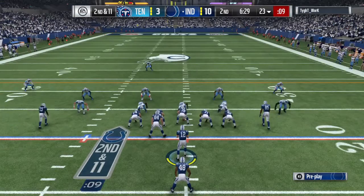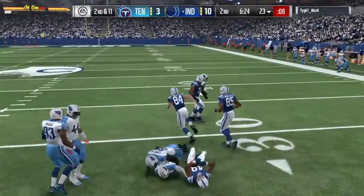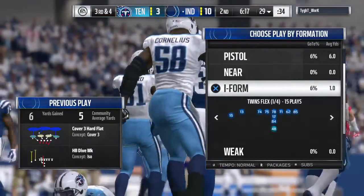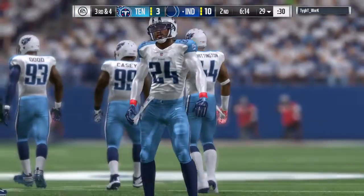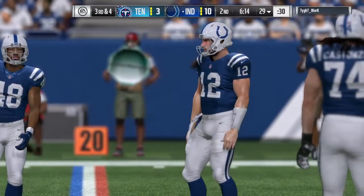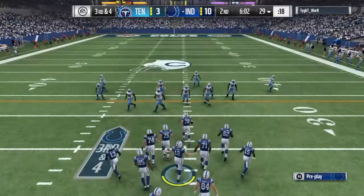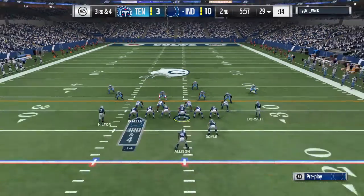Another pistol look here. And on the ground they go with a running back. And he's able to plow forward up to about the 29, just shy of the 30. A 6-yard pickup on the ground that time, and that'll make it 3rd and 4 coming up. On a 2nd and long, it's really nice to see an offense that has enough confidence to run the football in that situation. I think that goes back to their practice and game planning. They've seen things on tape and in previous games that led them to believe that even in a long-distance situation, they can still run the football and gain enough yardage to put themselves in a good spot on 3rd down.